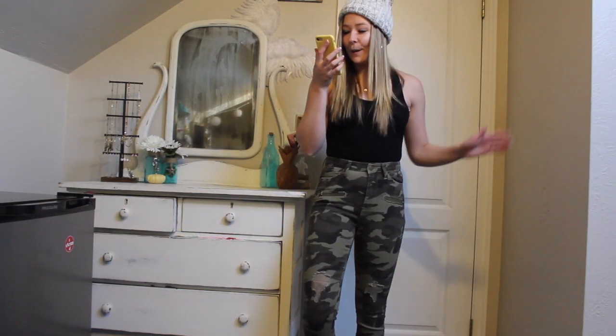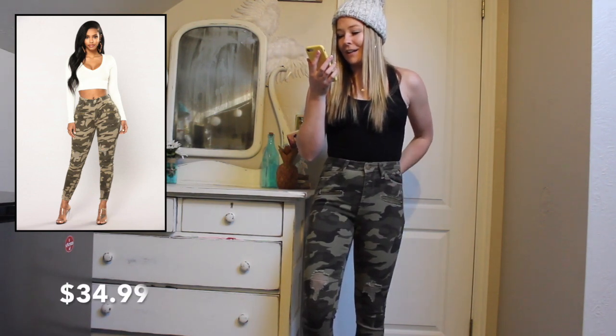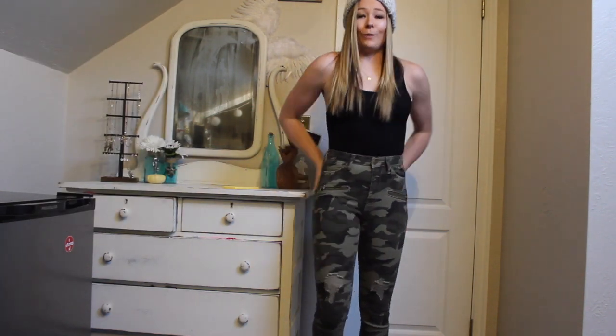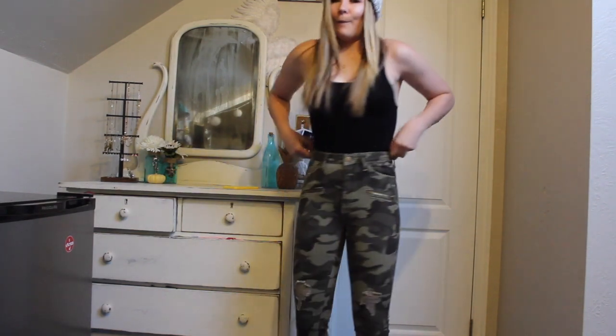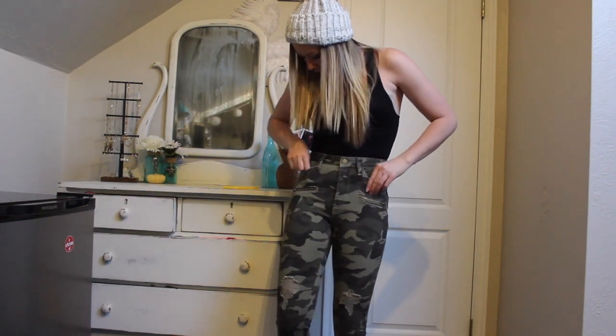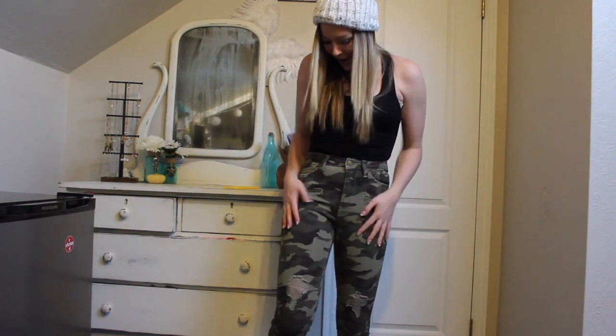We've got more jeans, but they're a little different this time. These are the Major Camo ankle jeans in the color camo, and they were $34.99, and these were a size 1. These are awesome — they fit in all the right places. I really feel kind of hugged in with these, so I feel like if I ate a big meal, these would still keep things in right at the waist. Super comfy — they've got some fun little pockets and zipper pockets. I love these cute little rips. Normally not something I would wear, but I actually did really like these.